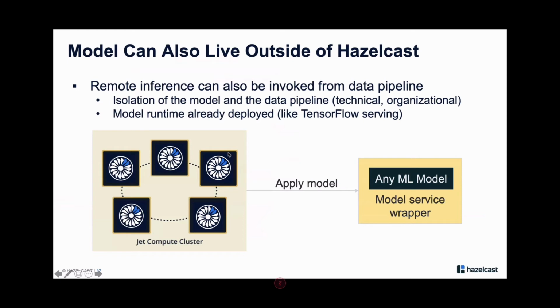And so I included this slide just for the sake of completeness. I mean, this was obvious based on my earlier commentary, where you can run existing models that may be running inside of some REST provider or in some separate cluster and tie it in with Jet. So hopefully that's an obvious point. When I talked about the benchmark about testing with that REST environment, this is what we're referring to.